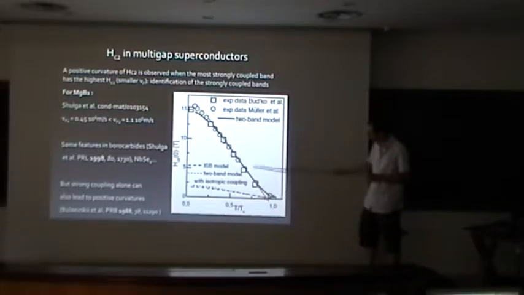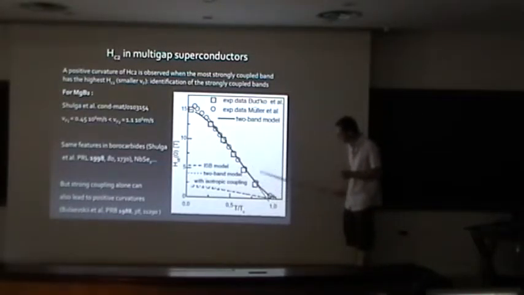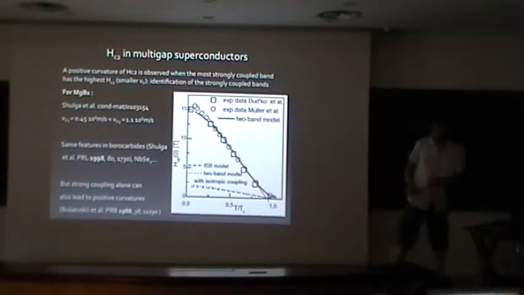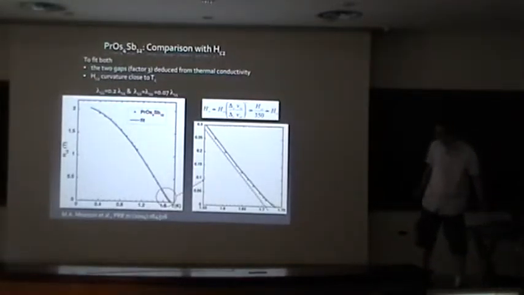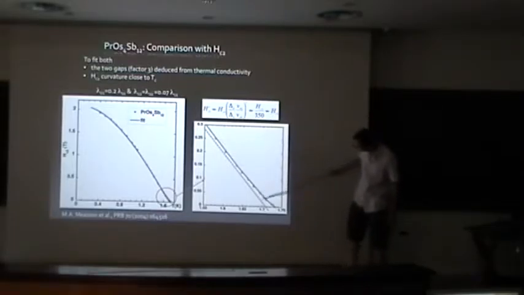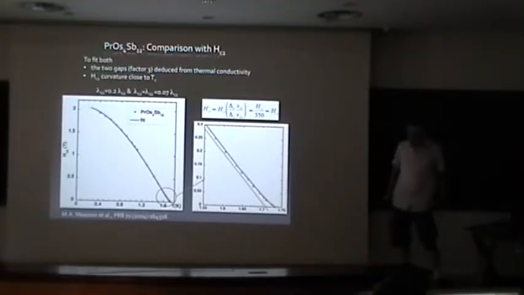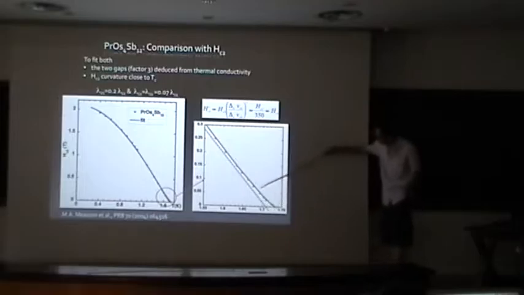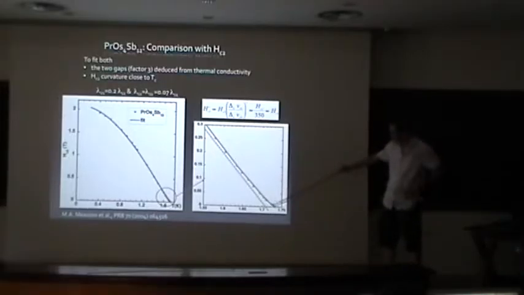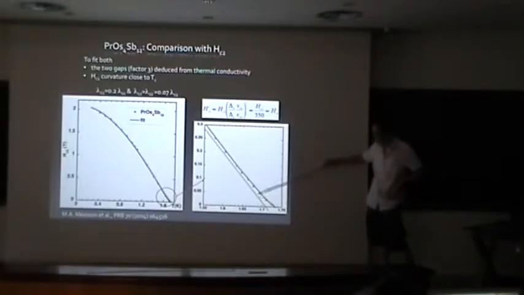So this is a sign of multigap superconductivity, but again, it's not an unambiguous probe, because you have other effects, like strong coupling, which can also lead to this kind of upward curvature. So this is what was observed on polycrystalline samples for MgB2. And for this compound, you observe also a small deviation. So it seems to be very weak, but it was extremely reproducible. From sample to sample, you saw the same curvature. And whether you measure HC2 with resistivity or specific heat, it was also always the same.